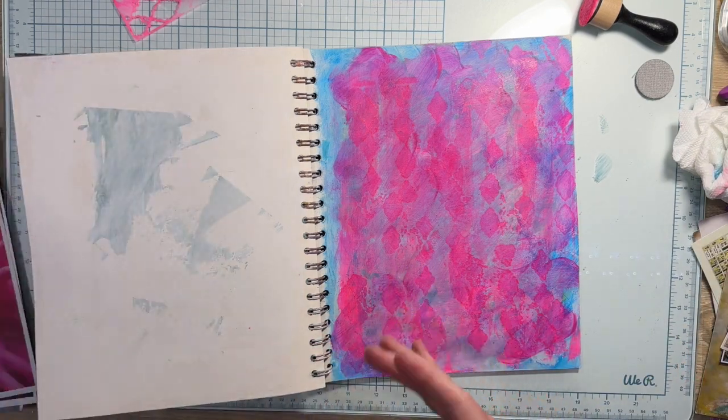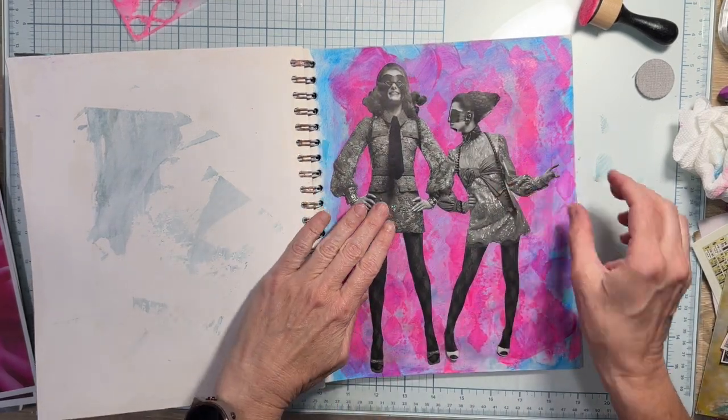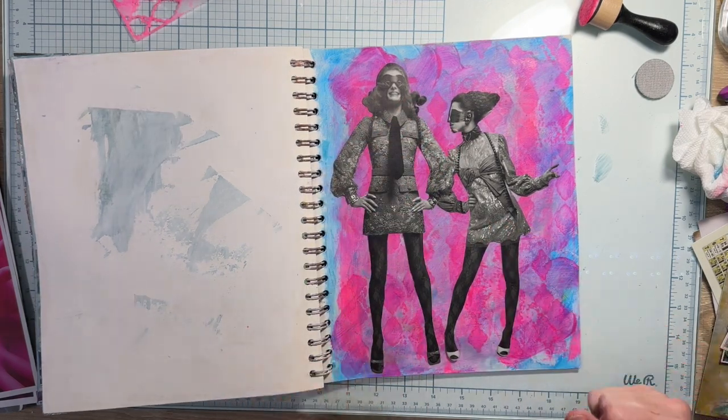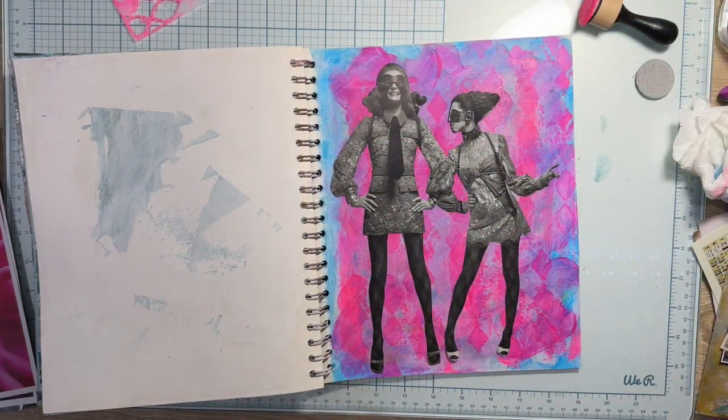Okay, I cut that out, but it was literally only like 1.3 seconds. So her little chin got bent. That's fine. Yes, yes. Okay, let me make sure that my paints are all closed up.